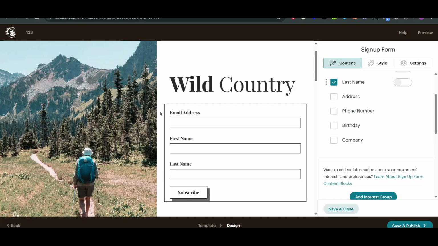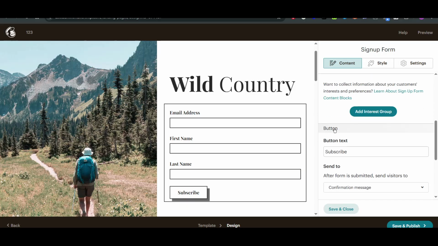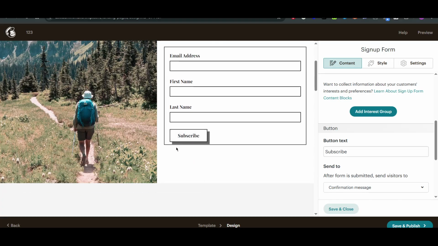First things first, make sure that your headline is very clear because it's something that is going to attract your audience. Second thing is your sign up form. Make sure you don't add any unnecessary fields. Keep it simple and to the point, and make sure you have a subscribe button which should have a contrasting color. For me here, this doesn't work. This is a no-go area.